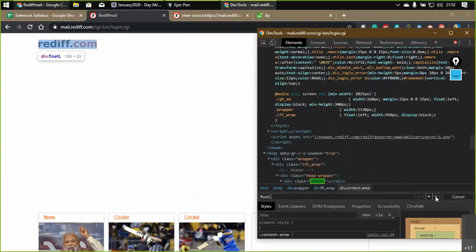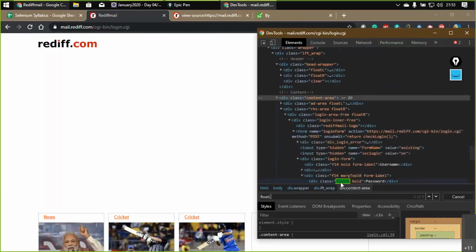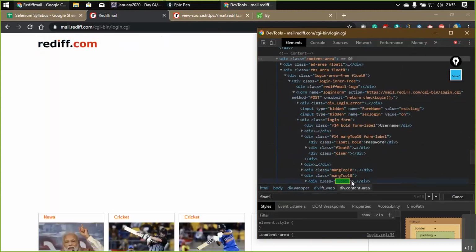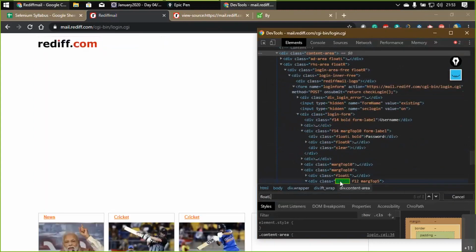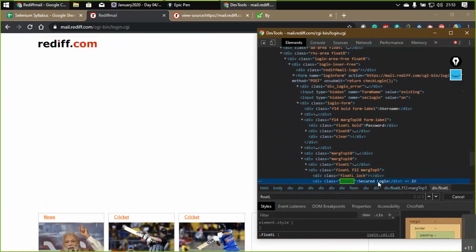The first one is this div class float L. Second one, div class AD area float L. Then div class float L bold, div class float L, div class float L, div class float L, and the last one div class float L.